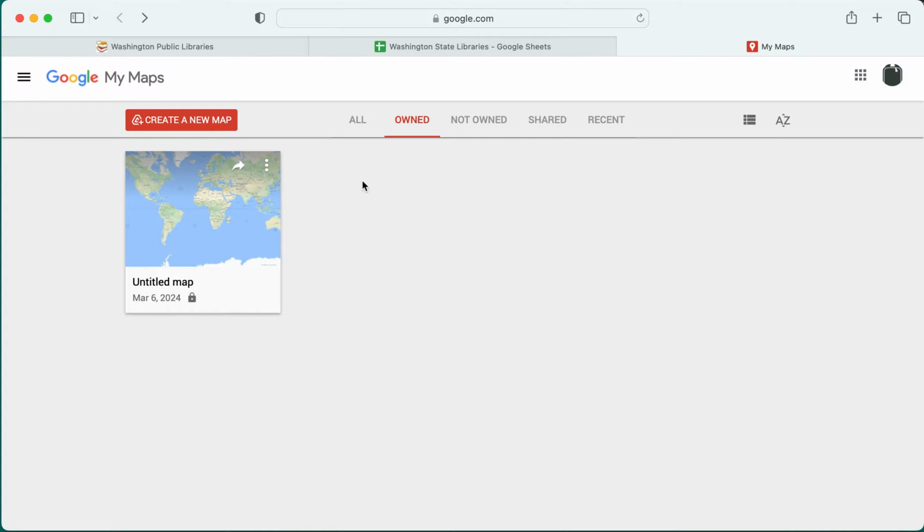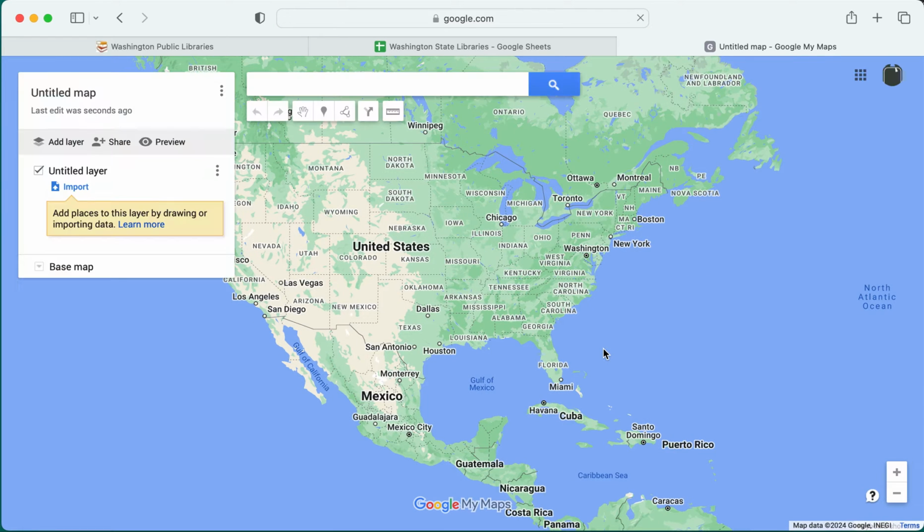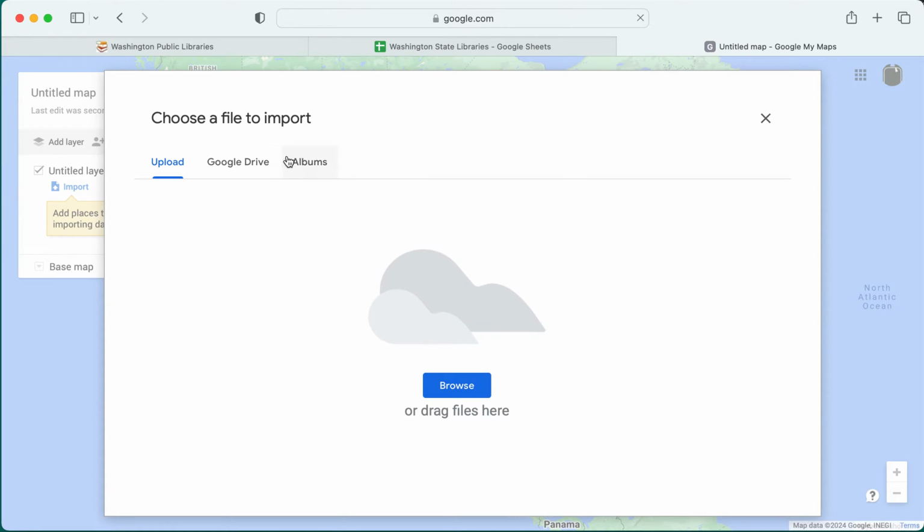This can be a little bit hard to access, but if you search for it, you can usually get it to pull up with your account. And we're going to go ahead and create a new map. By default, it shows you your location and will give you an untitled map with these layers. Layers allow us to add different types of information, including some that are built into Google Maps, such as highways or different regions. And we can also import our own information from our Google Sheet.